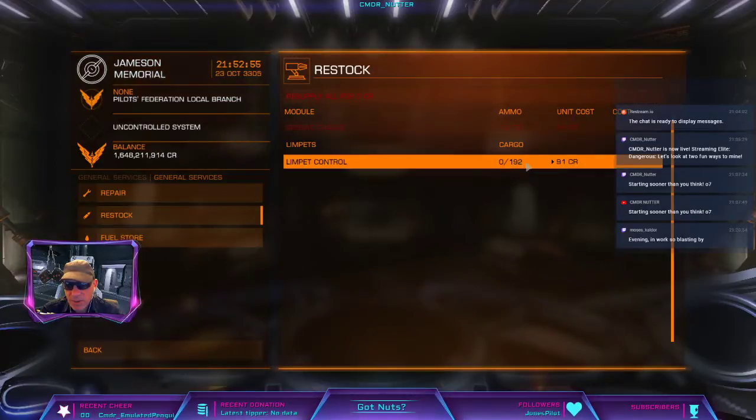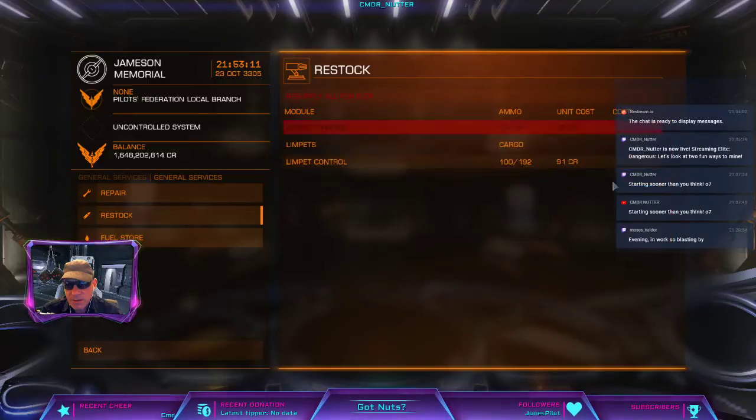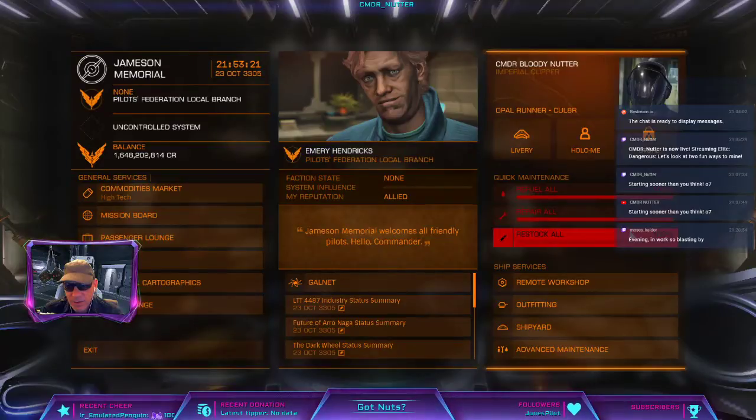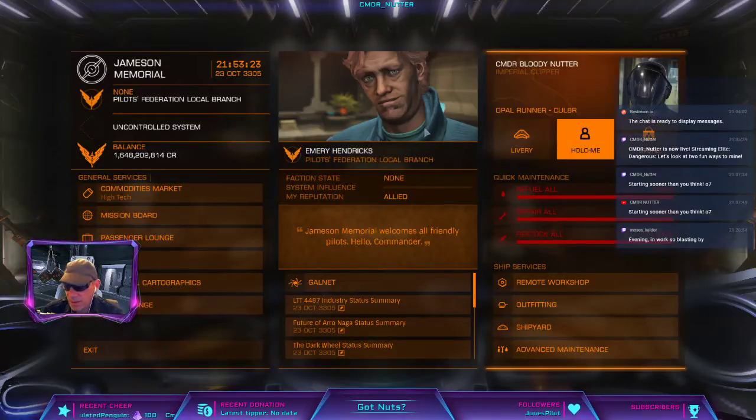Right, so we're going to need limpets. I think we'll go for 100. We shouldn't need any more than that. I could be wrong, it's just my best educated guess. So we've got limpets, we've got ammo. I think we're good to go.